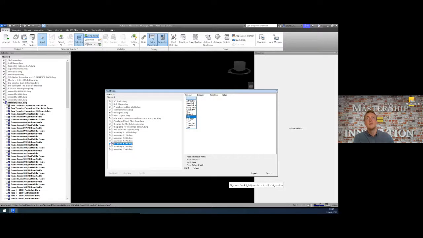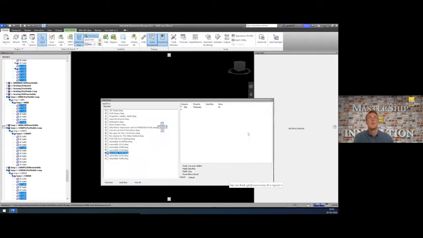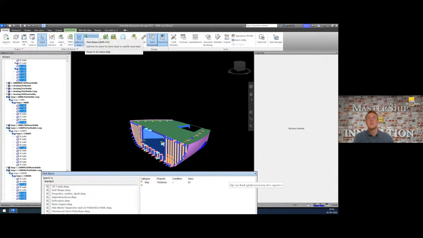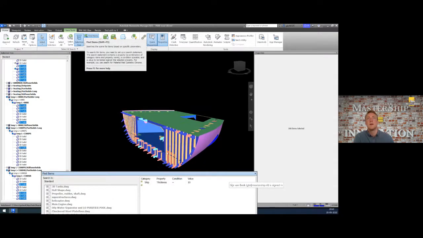And then we can say we only want to see the parts with a thickness of equal to 10 millimeters, for example. And then we do find all. And now all the parts with a thickness of 10 millimeter are now highlighted in blue.